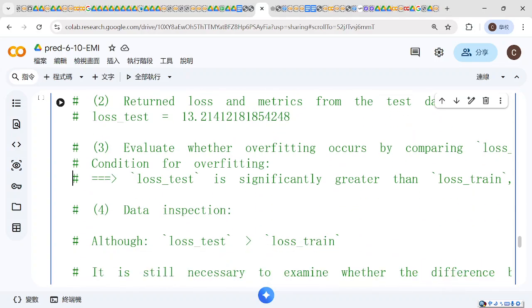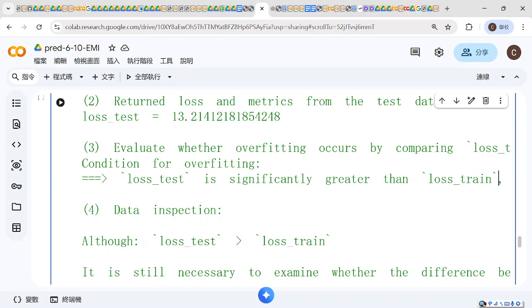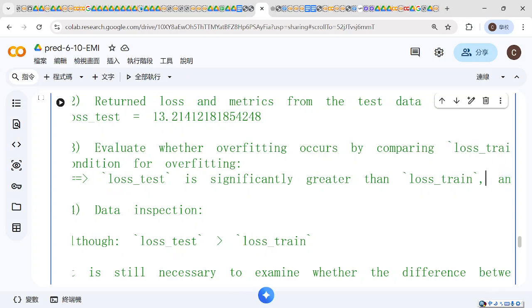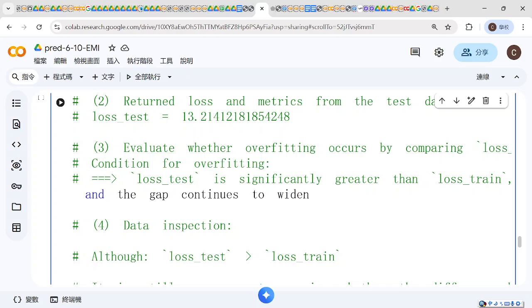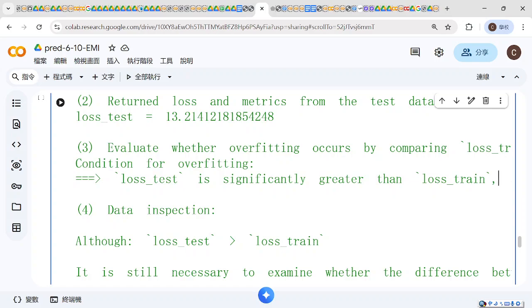And because the loss test is significantly greater than the loss train, I can make a conclusion that the gap continues to widen.